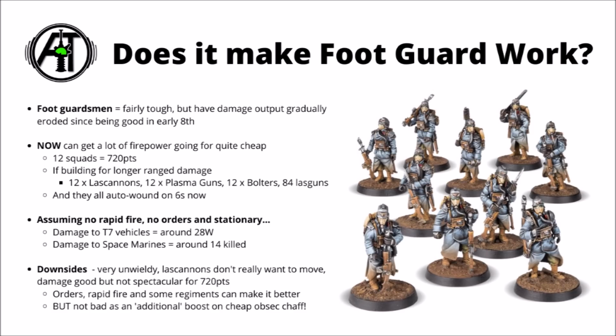It's going to be interesting to see what guard players actually do with this in lists. I'm still a bit skeptical as to whether or not people are actually going to be fielding 100% foot guard. The theoretical damage output is okay, but it is a bit unwieldy and just not quite as punchy as some of our other options like Demolisher Cannons. In early 8th edition, foot guard could kind of get by in terms of damage output, though their main thing was just mass durability with so many bodies. As all the codexes have come out, their durability is still kind of okay, but their damage output just hasn't kept up with how tough everything is in 9th.